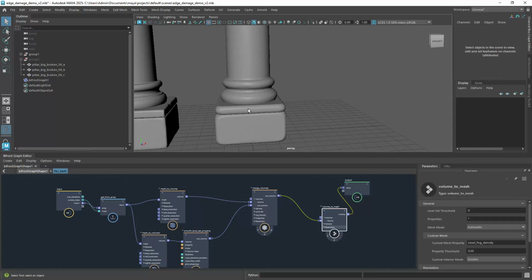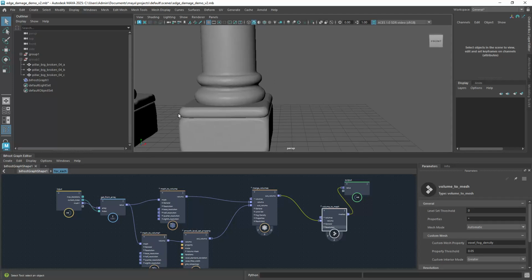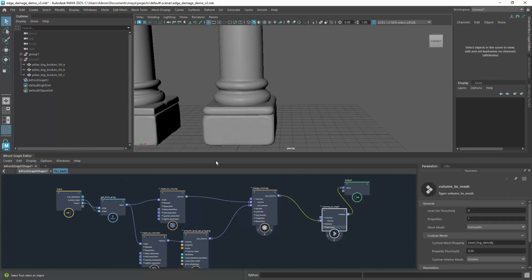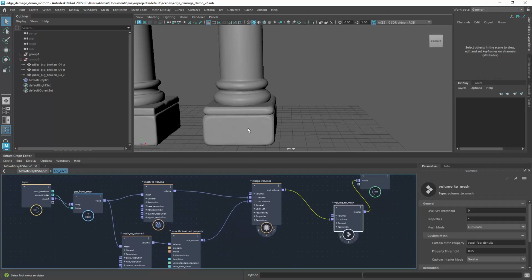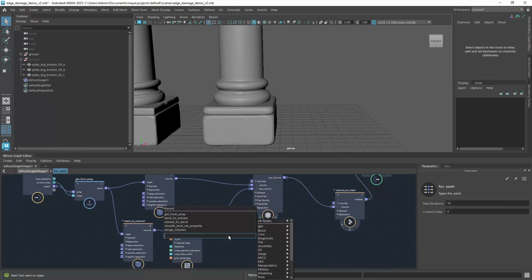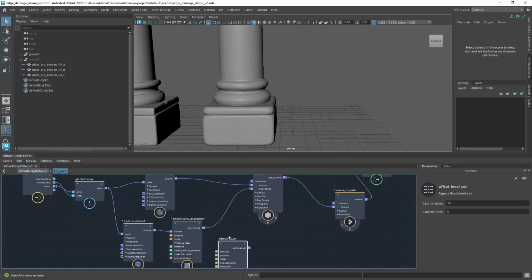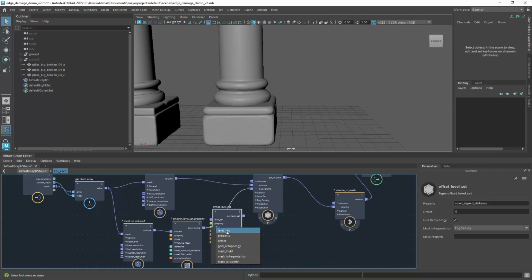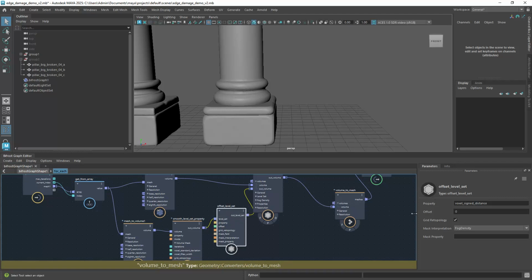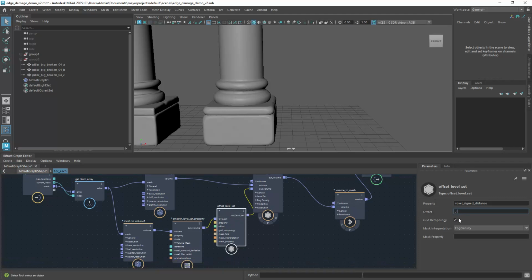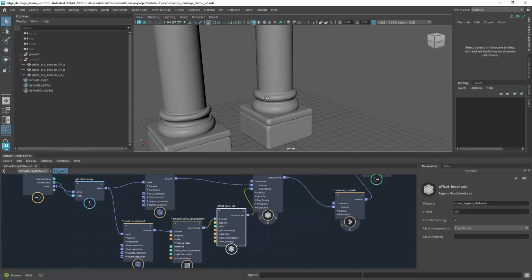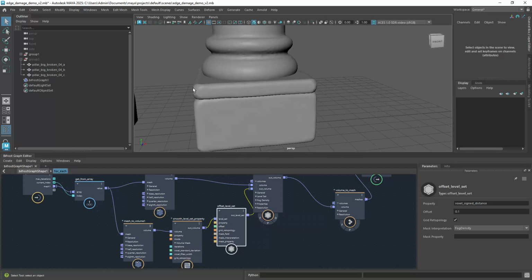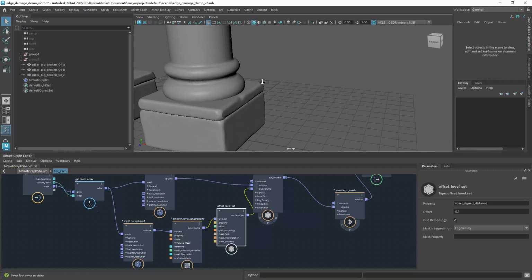And you can see that we are indeed smoothing out the edges. And what we can do now is do an offset level set. So let's alt drag it in level set. And let's offset it by 0.1. And you can see we are already starting to get that broken up look.